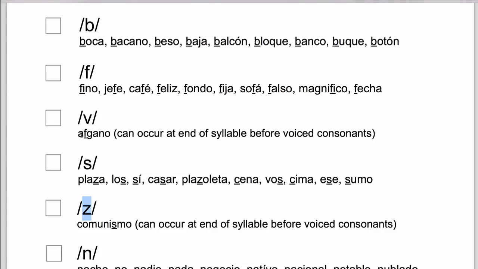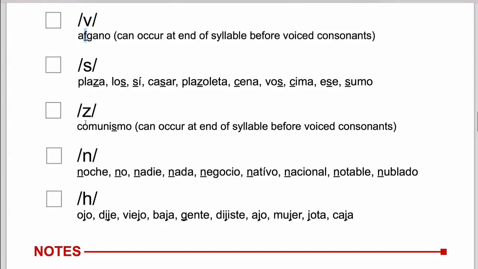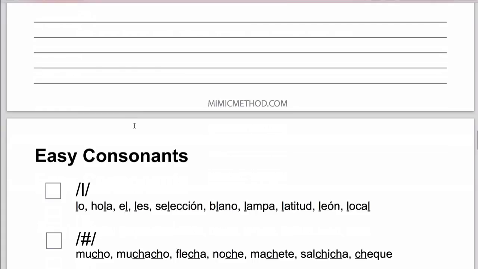And basically in these kind of situations where the voicing from this G bleeds over into the previous sound of F. So instead of saying afgano, they'll say afgano. And if you want to know what I mean by voicing, all that kind of stuff, take the masterclass. We tell you exactly what that means and all the other things you need to know about how to use your mouth to speak any foreign language. Same here, by the way, comunismo is how you'd say it slow, but you might hear someone say comunismo when they're speaking fast, comunismo, okay?